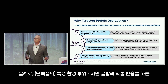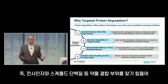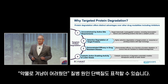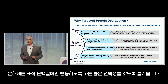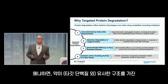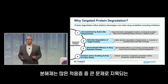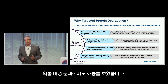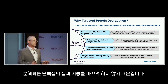Unlike inhibitors, protein degraders are not constrained by the classic active site requirements. This allows us to target disease-causing proteins that have been historically undruggable, such as transcription factors and scaffolding proteins that lack a catalytic binding pocket. Degraders are also designed to have high selectivity for the target protein, which reduces the potential for degradation of isozymes and paralog proteins with high homology that have important normal functions in cells. Degraders have also demonstrated efficacy in drug-resistant disease through protein depletion, since they're not reliant on changing the protein's actual function.